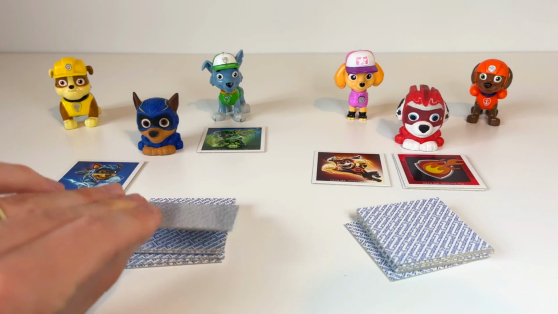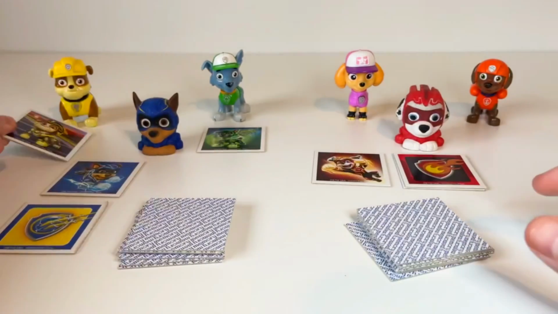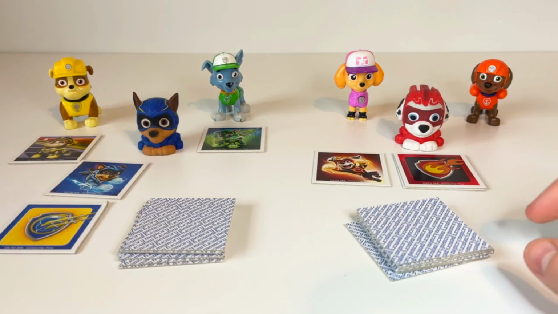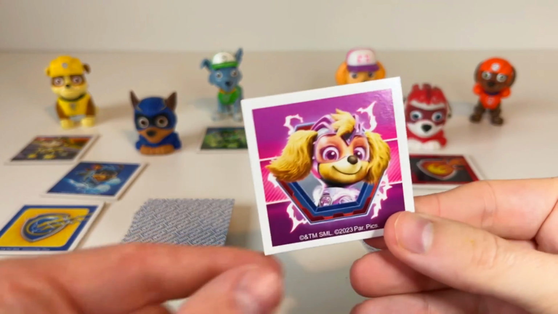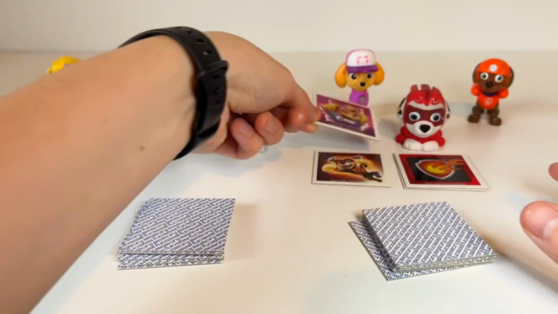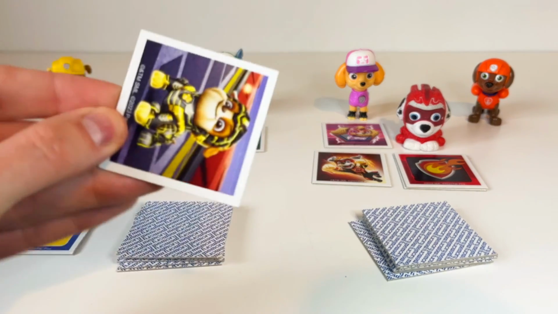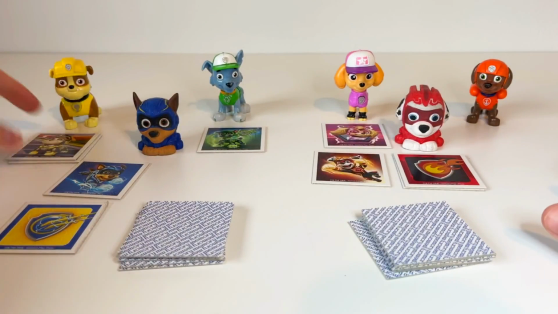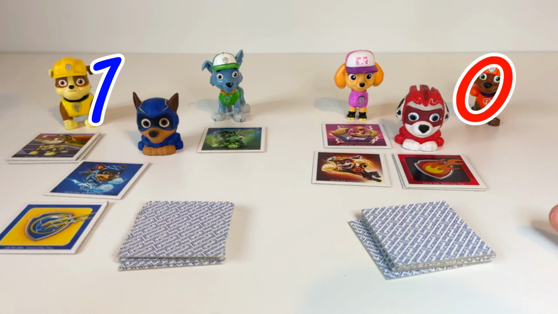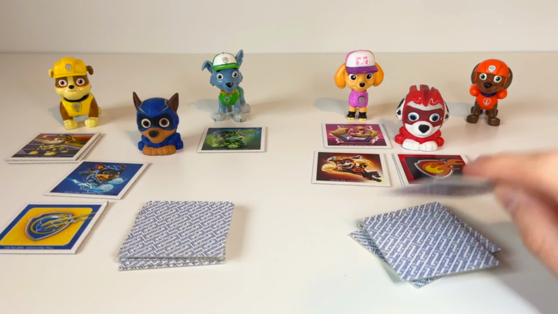Back over to Chase now. Let's see what his next card is. It's the Rubble card. So we put Rubble here in front of Rubble and go back over to Marshall. He has a Sky card. So we'll put our Sky card here in front of Mighty Sky. Back over to Chase's side. He's got the second Rubble card, so that is a point for Chase. So it's now 1-0.